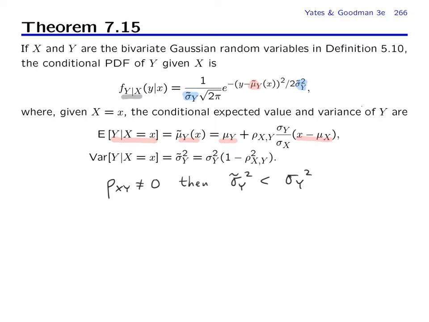And finally, if we want to say, well, is that conditional expected value any good? Well, let's look at its variance. How small is the variance of the random variable that's left once we've made the observation x equals x? And so if this conditional variance is close to 0, then we know that we have a really good estimator for the random variable y based on the random variable x. These kinds of ideas are at the core of what people would call Gaussian estimation theory.